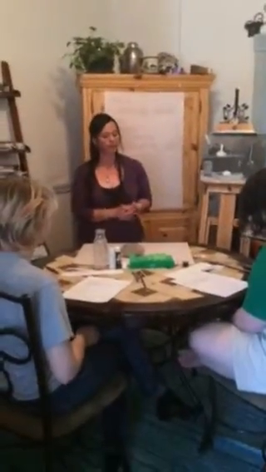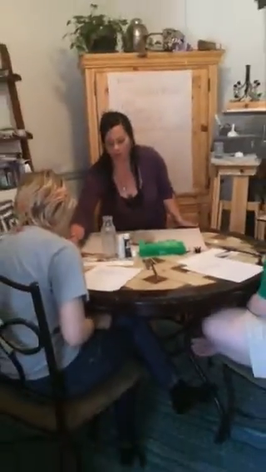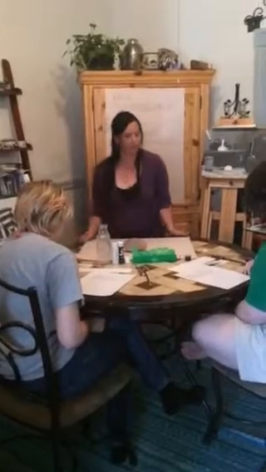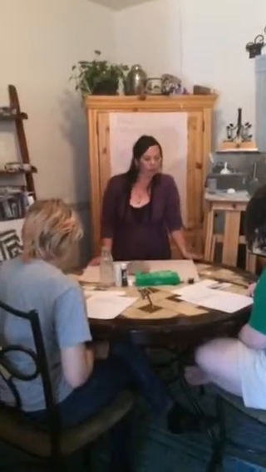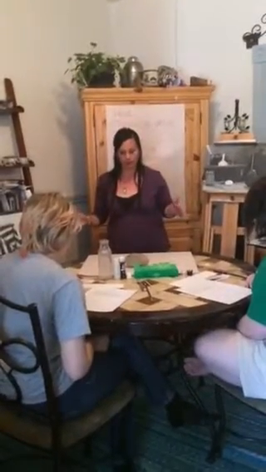And so today we're going to create a grayscale so you can get a little bit of practice using different values. In front of you, you will find a grayscale already printed out. The best way to create your own grayscale on this canvas paper, you can see that it's numbered, is to start with your black and your white on opposite ends, which I've already pre-mixed for you here, and you guys can share.